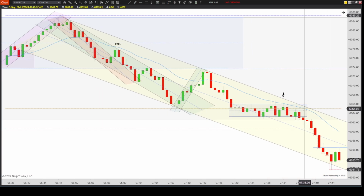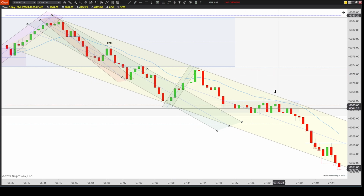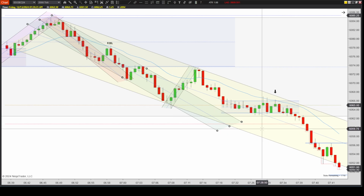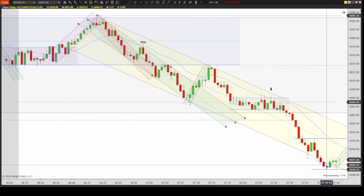Then prices move down. So it's clearly outside of this green down channel now. And that's where I drew this yellow down channel. So I had one touch, two touch. Here, it only has one touch. So it's clearly on a bearish move down, but no clean setup yet. I'm not really sure. Has a failed breakout here.